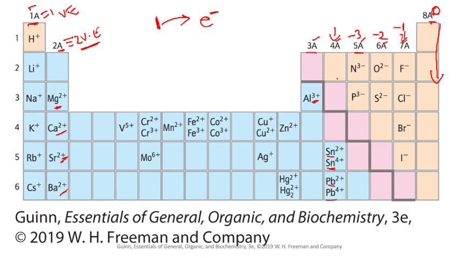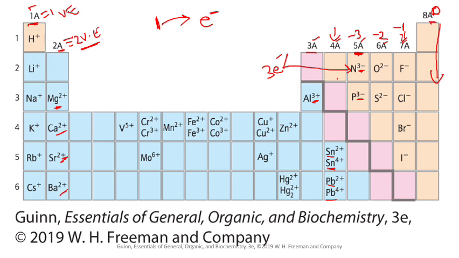But for group 5A, how many valence electrons does this group have? 5 valence electrons. How many do they need to make it 8? 3 more. So somebody is going to donate 3 electrons to the 5th group element to make that particular element's last orbit, or last energy level, 8 electrons. So how many extra electrons are they taking? 3 more. So that means you have 3 more negative charges. So that's why you have a 3 negative charge in the 5th group element.